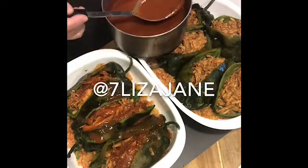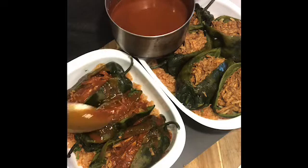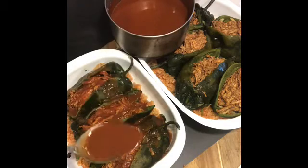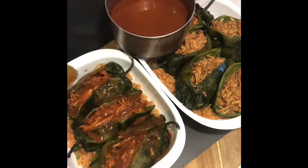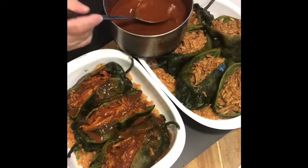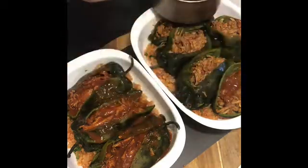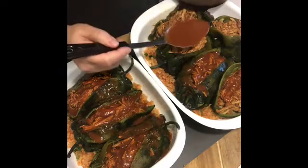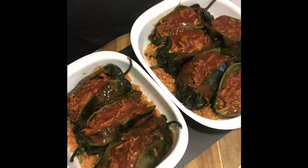One of the connectors, she actually just gave me a recipe for homemade enchilada sauce, but I'm telling you, this was so much work and I have so much going on today that I really wanted to make it, but I just didn't have time. So maybe next time. I'm gonna just keep ladling on the sauce, and I'm going to put these in the oven.